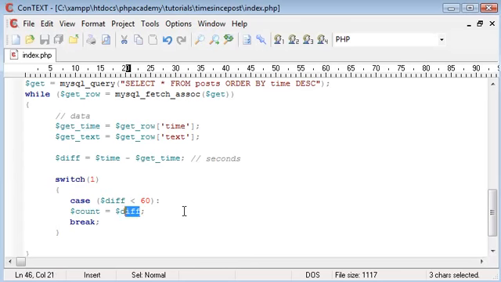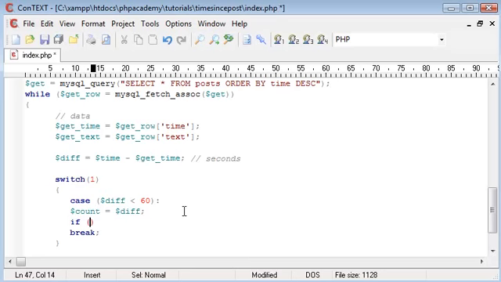Later on we're going to have to change this to be able to format it properly, and obviously cut it down to hours, days or anything else, but you'll see that later on. So the count is equal to diff, and now we're going to create a three-tiered if statement, and we're going to check whether it's just been posted, whether we've got 1 second ago or more than 1 second, in which case the suffix is going to be seconds, because obviously we don't say 2 second ago or 1 seconds ago.